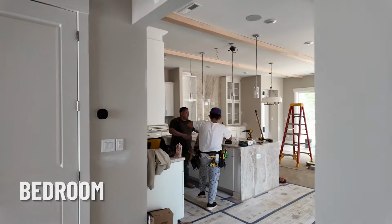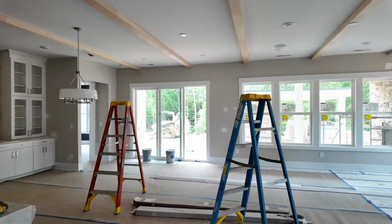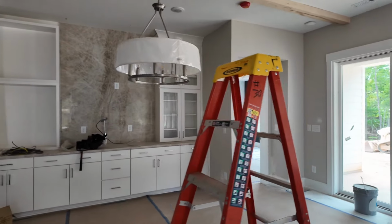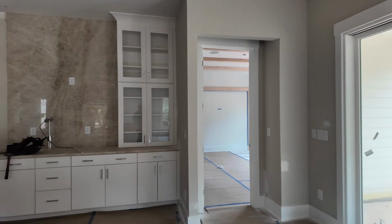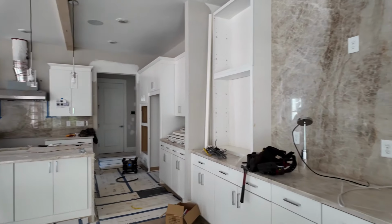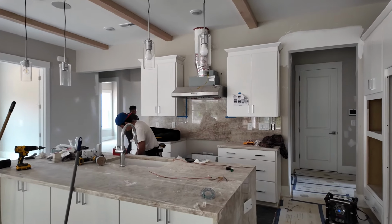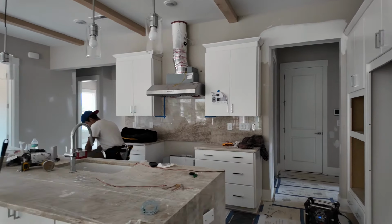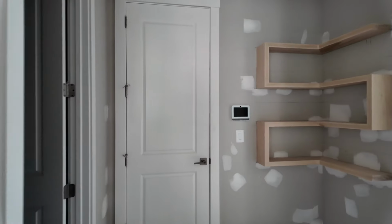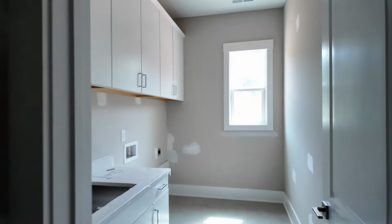Oh boy, look at this kitchen. My goodness. It's gonna have the wood beams on the ceiling up here. This is awesome. How you doing, man? Wow, what an amazing home. Look at this. And they're doing all the treatments in here too. Look at this kitchen, my God. This is gonna be amazing. Again, this is a 55 and up neighborhood, guys, by Toll Brothers. This again is the William floor plan. Amazing, amazing, amazing. Look at all the decorative touches they're putting in here too. I can't wait to come back and see this home finished.